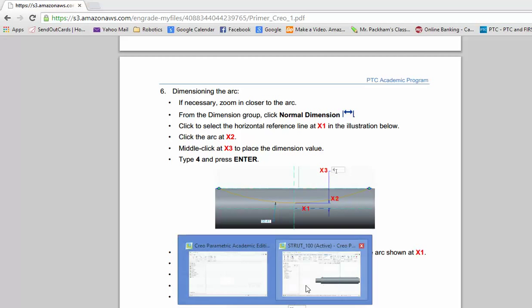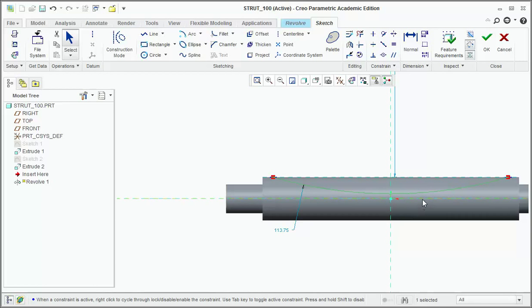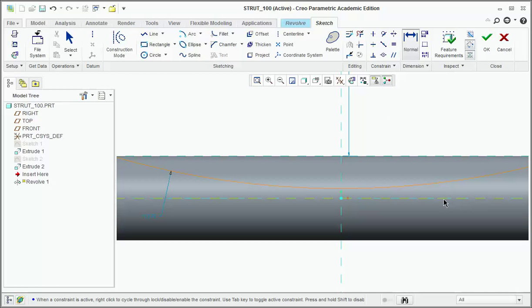So let's see if this works. Alright, so we're going to come right over here. We've got to select normal up here. We're going to come down. We're going to select, I'm going to zoom in so I can make sure it's selected, the middle line. We move our mouse up till the arc is selected. Click again. Move straight up. And we're going to middle click now.